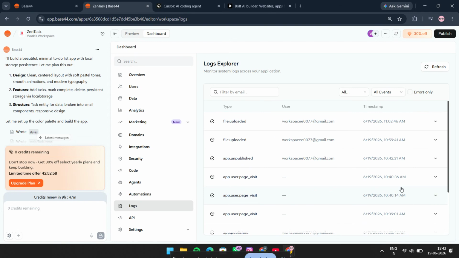If you are troubleshooting a problem, the Logs view can be especially helpful because it gives you a clear timeline of activity. You can compare timestamps, read the descriptions, and pinpoint where an issue may have started. That makes logs a powerful tool for debugging and monitoring your Base44 project, and that is all there is to it. To view logs in Base44, just open your dashboard, click the Logs tab, and review the chronological event list with timestamps and details.